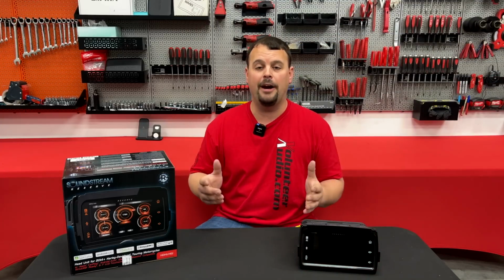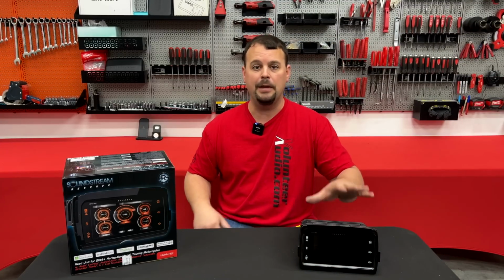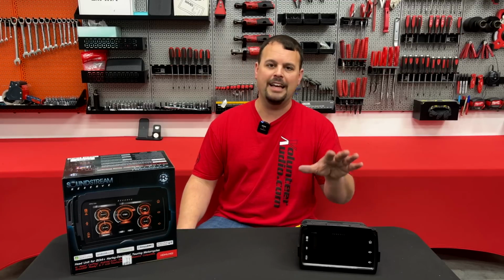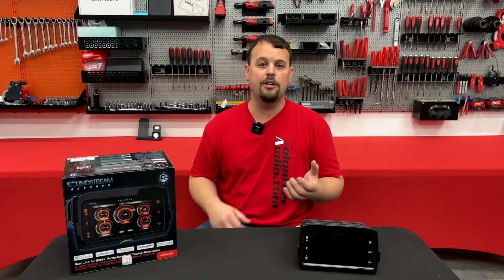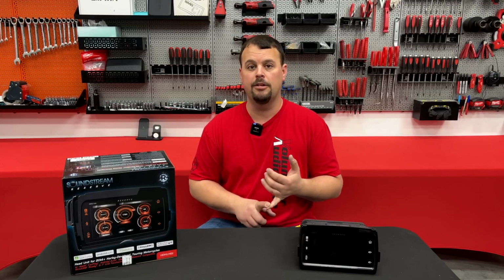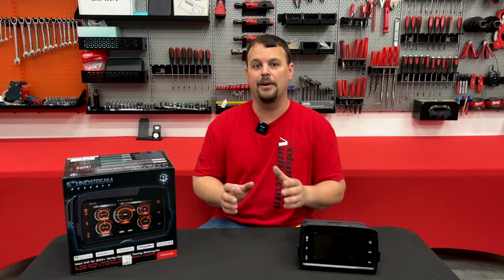Now let's talk about power. The factory radio is 25 watts or less, and I think that's peak wattage from Harley. A lot of these other radios were also done at peak wattage. Our SI radio was rated at 300 peak watts. Now this new radio is 50 watts RMS per channel at 2 ohm, or 100 watts peak. This puts the power in the new V2 actually a little above what we had in the Sony 7000 radios.